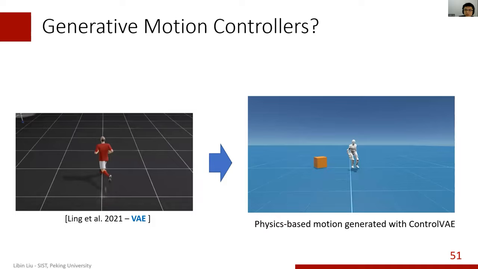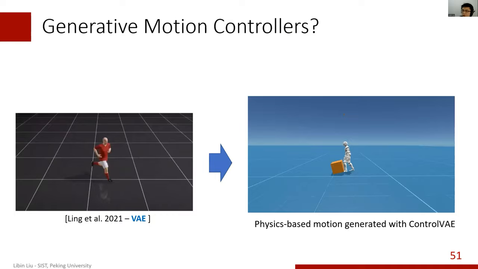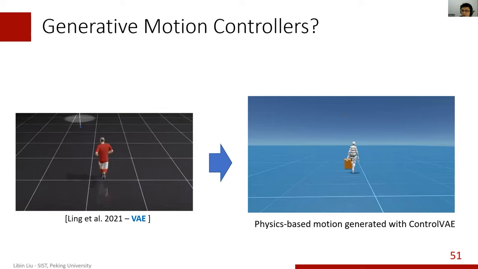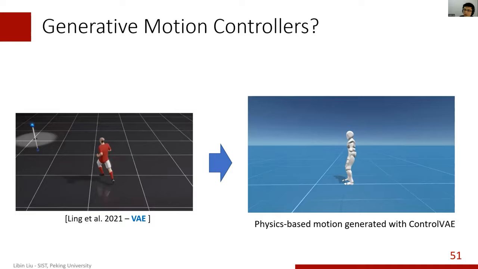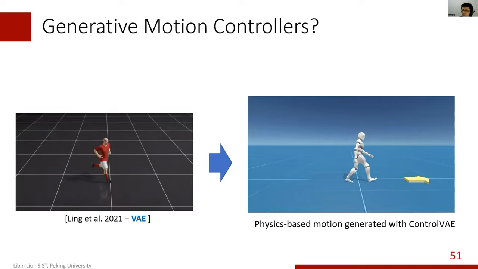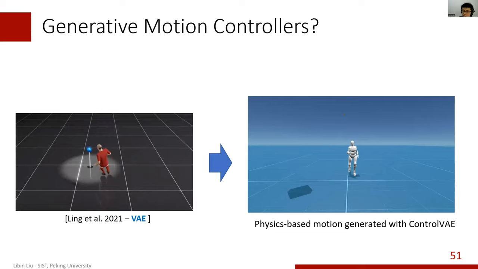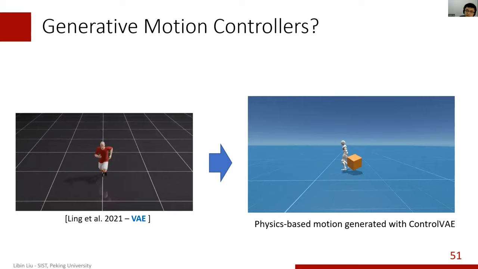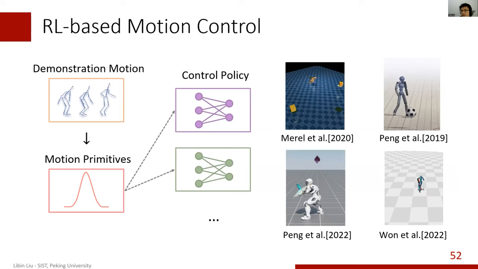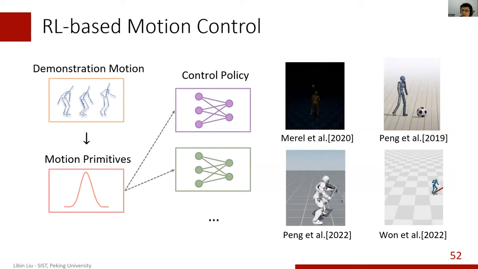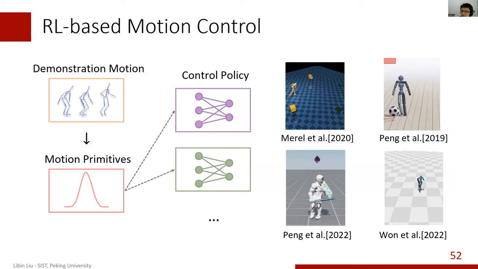So there's a question regarding this problem. For kinematic methods, we can train generative models that learn a number of motions and then use all this knowledge to create motions based on control signals. The question is whether we can convert the same idea to physics-based animation. That means, can we create a generative motion controller that can learn a large number of motion skills? The answer is yes. We have seen a few works in the past few years that learn motion embeddings or motion primitives from a number of motion examples. After learning, we can generate samples from those motion primitives, and then use a policy and simulation to create the corresponding motions.